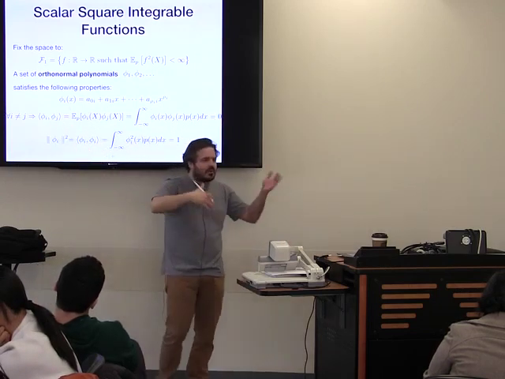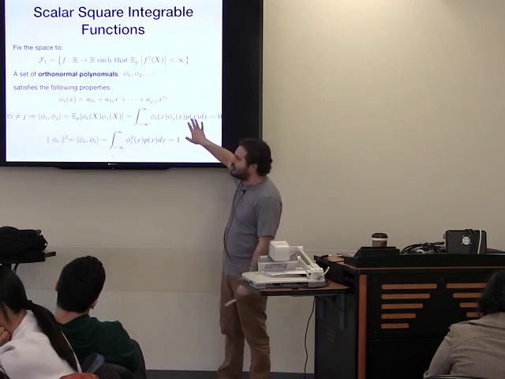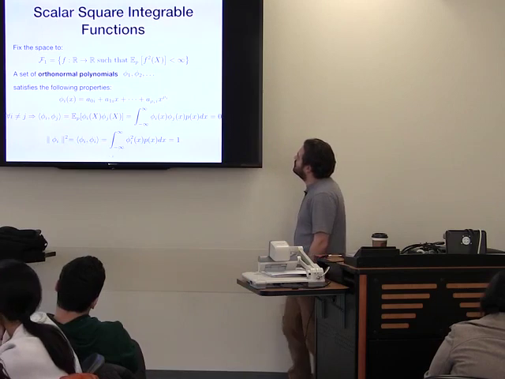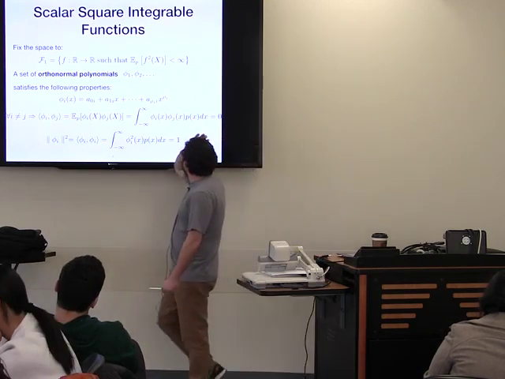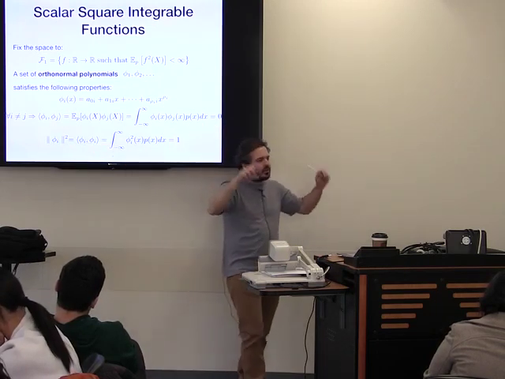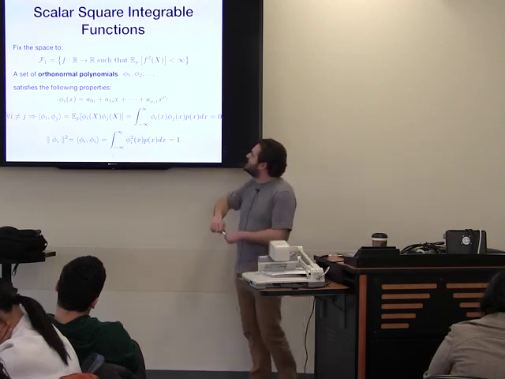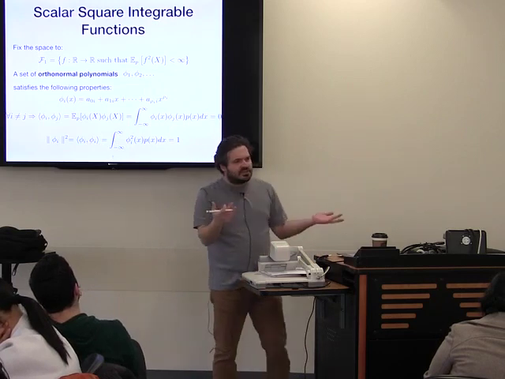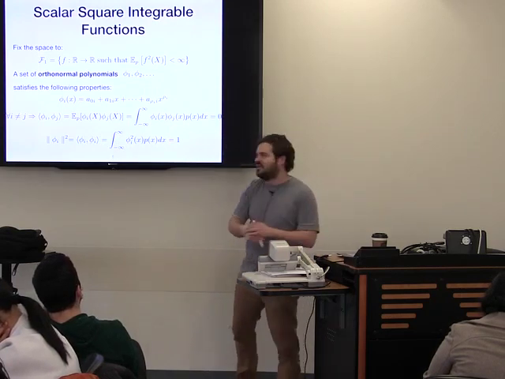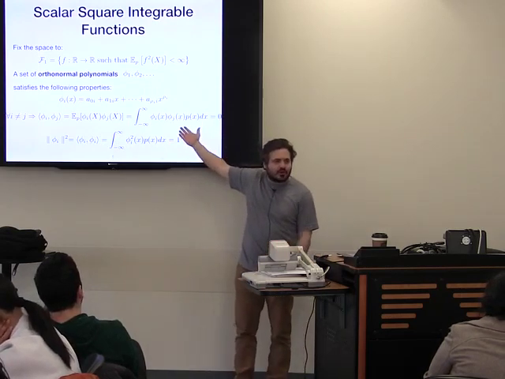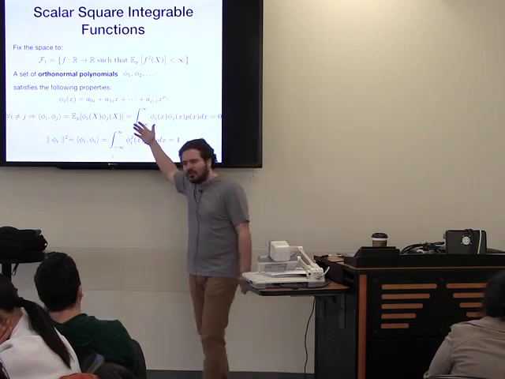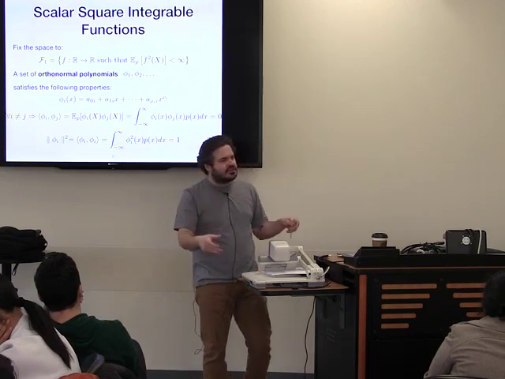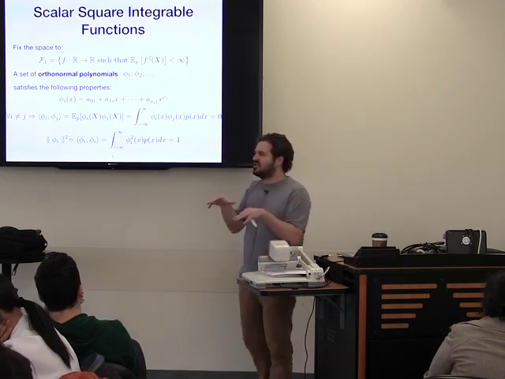Okay, if you integrate one with the other using the right weight factor right there, which is the underlying probability density of whatever is random in your problem, it should be 0. And of course, when you calculate their norm, you should get 1. And we said that this space is a Hilbert space. It's a Hilbert space because it's a vector space with an inner product or a dot product. And on top of that, it's also complete, meaning that every sequence that looks like it converges, it does converge to a function inside that space.